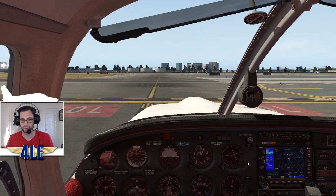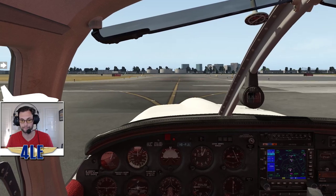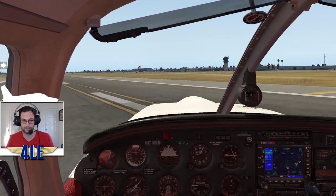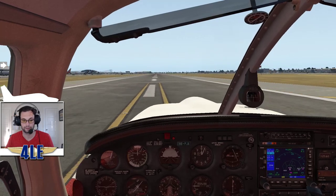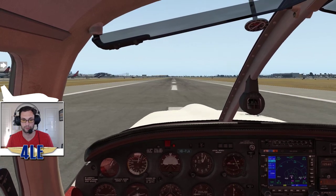Okay, so here I will mimic what I did, even though it was wrong. So check this out. You roll onto the runway here, and give it some power. Everything's in the green. Go full power.